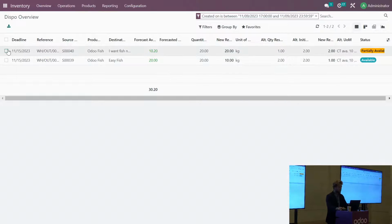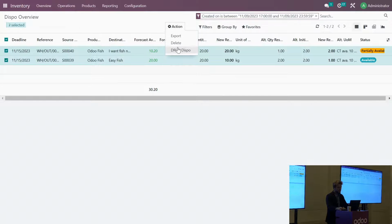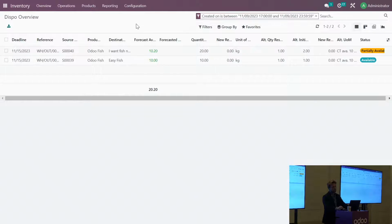And now I can select here with a little action the disposition on what's going on. So this is just a concept. You can now do this similar to this. You can use the stock move regarding what's going to happen. You can create a new wizard with this overview. And you're using the logic already existing in Odoo. You're actually using the knowledge that you have and the connectivity regarding the stock move, which is allocated throughout with the source and everything, into one specific overview.